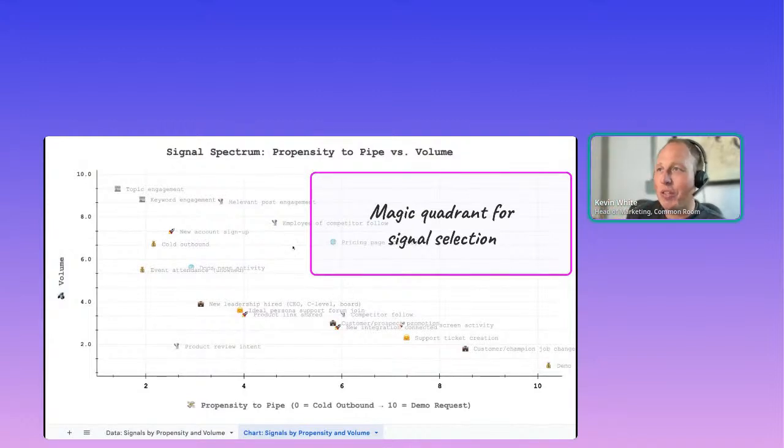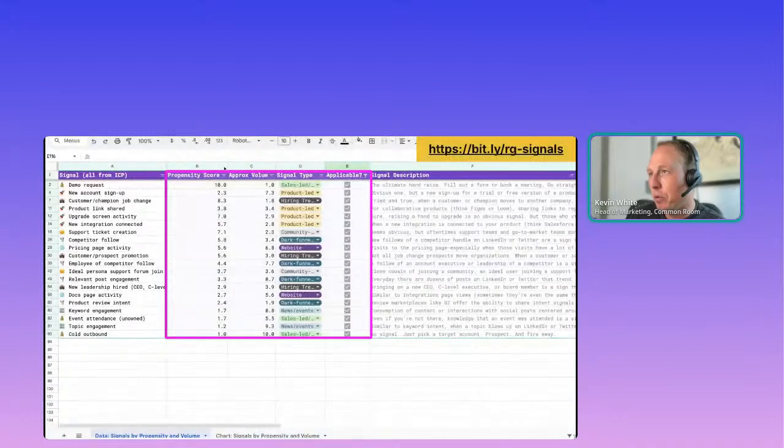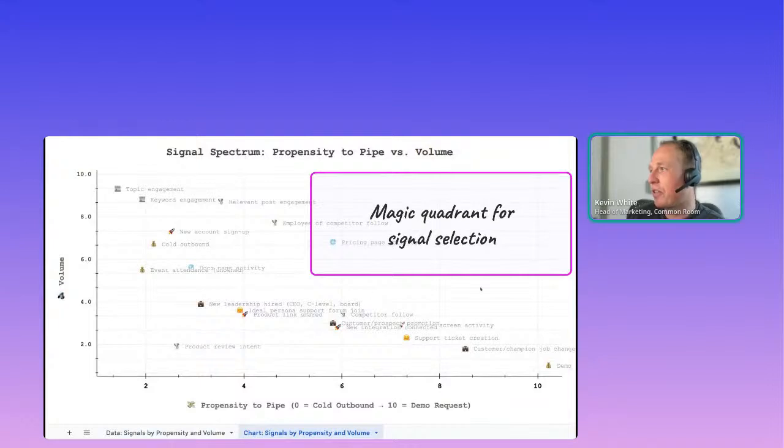dimension chart, where this is high volume, low conversion rate, and this is low volume, high conversion rate. If you map your signals according to these two, propensity score and volume, you'll start to see the signals that you maybe want to get started with right here. Anything in this top right quadrant is probably your best bet, where there's an outsized volume to conversion rate score. So this is a nice heuristic for how to prioritize what signals to get started with.